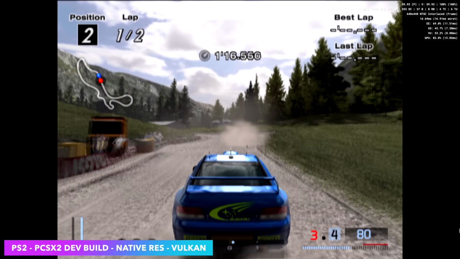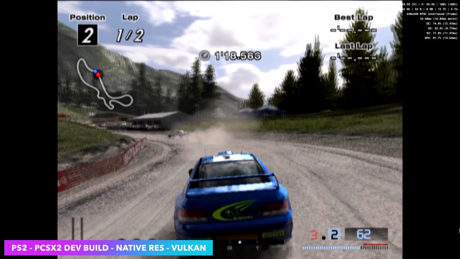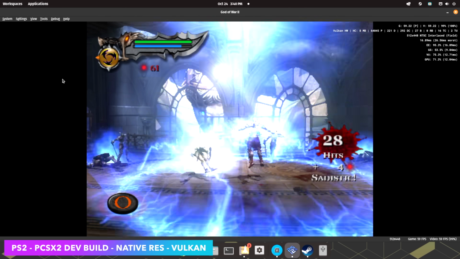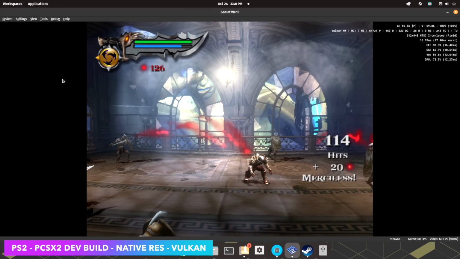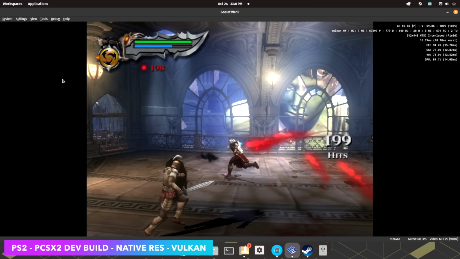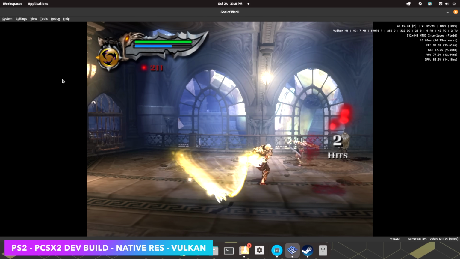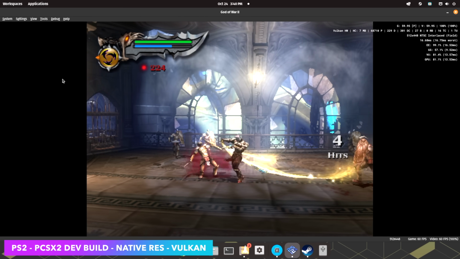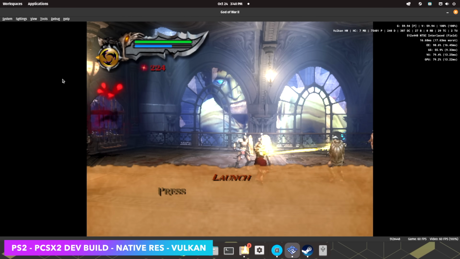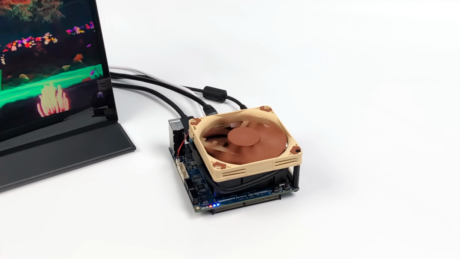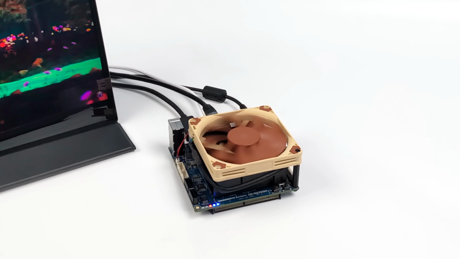And I've got one more PS2 game to test here, and that's going to be God of War 2. So we're using the same exact settings, native resolution, Vulkan backend, and upscaling Gran Turismo 4 or God of War 2 was kind of impossible. I did try to go up to 720p. But the easier to emulate stuff like Crash Bandicoot can even run at 1080 on this little board. So yeah, the new ODROID H3 Plus does handle Linux quite well.